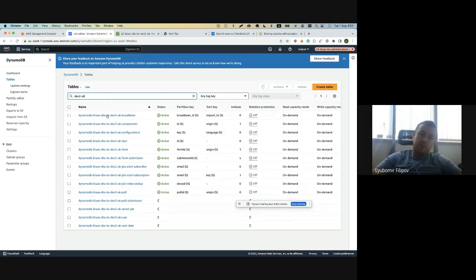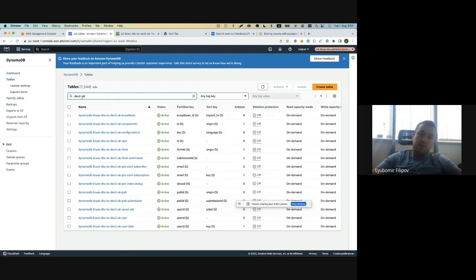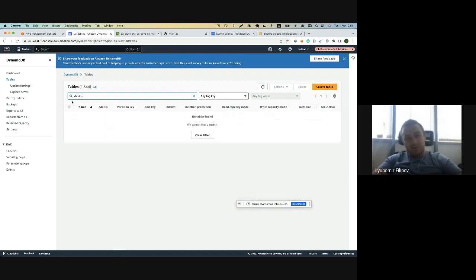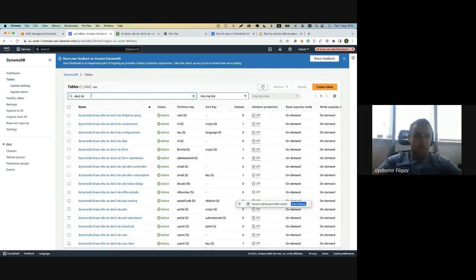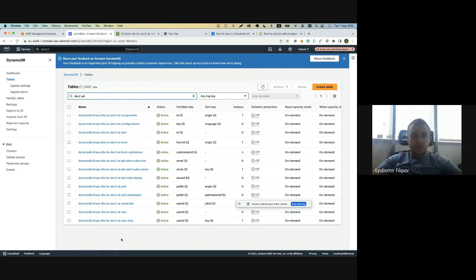So if you provide the same naming convention like before, environment and then opco code, you see all the resources related to that environment and opco code. In this case, we have components, configuration, DSR, form submissions, job awards, index, polls, save jobs, users, and user data. I could switch to another opco, let's say Germany, and we have a similar amount. If you switch to Austria, again, we have a similar amount.